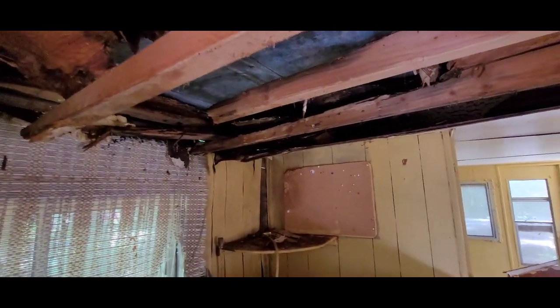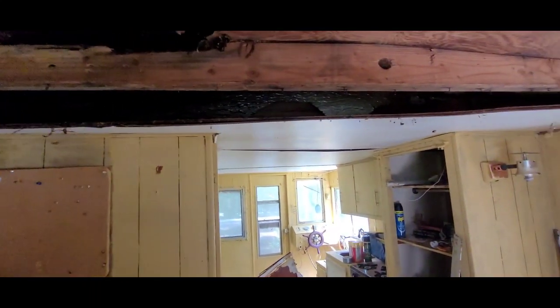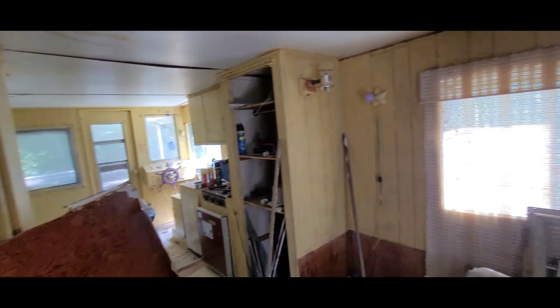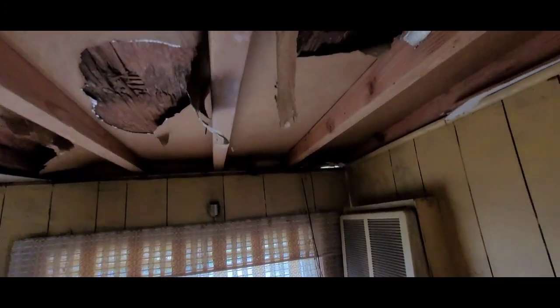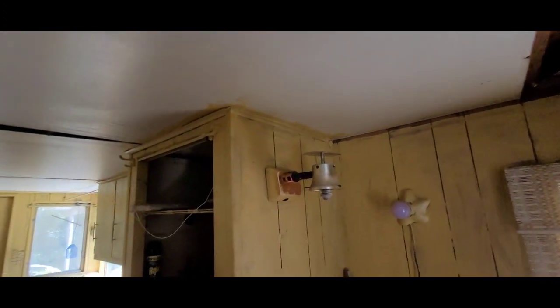I need to get up top and see where all the soft spots are. Maybe rip out a few more pieces of ceiling. Definitely clean up the crud. Yeah, I think I'll be taking home a truckload of stuff that is burnable. Okay. That does not bode well.